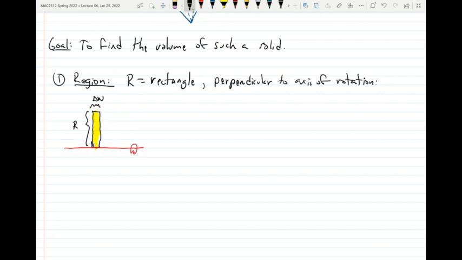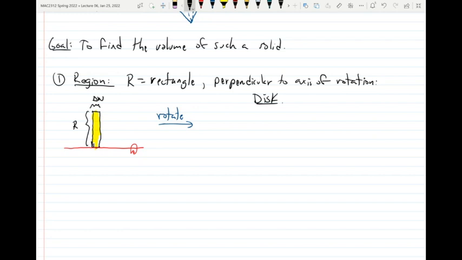Okay, so if you have this rectangle, and if I rotate that, what sort of solid do we get? Let's see, think about a line. If I have a line and I rotate it like this, you get a circle, right? But now this is a circle with some sort of thickness to it. We call this a disk. This is called a disk. Just think about this, okay? That's what we get. So after rotation, we get what we call a disk.